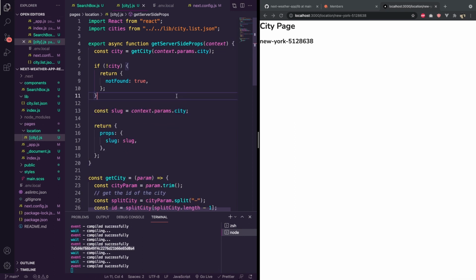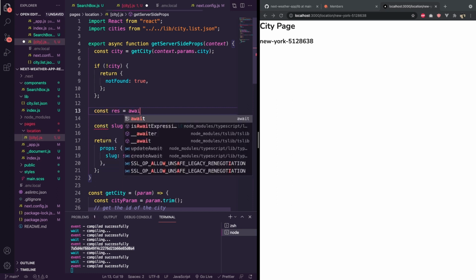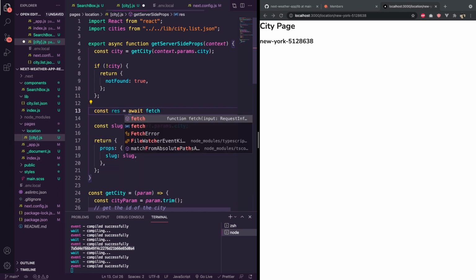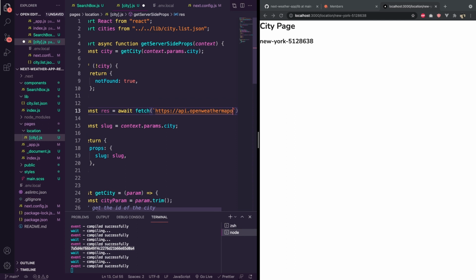So now we've got that data, we need to make a request to our API to grab the current weather data. We're going to do const res equals await fetch, since it's async. I'm going to use template literals and make a fetch request to https://api.openweathermap.org/data/2.5/onecall.